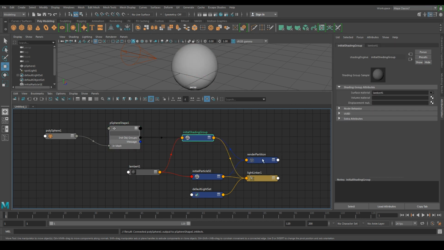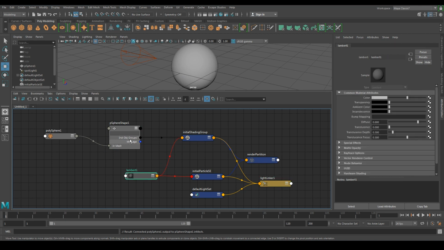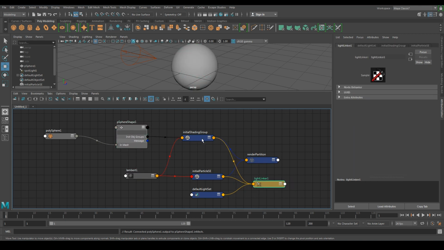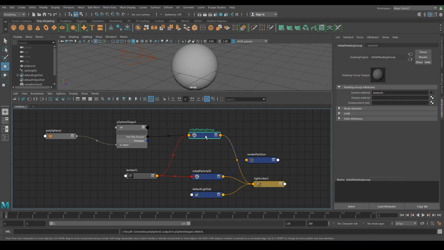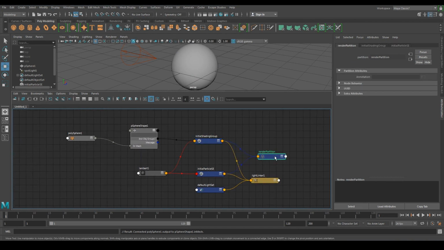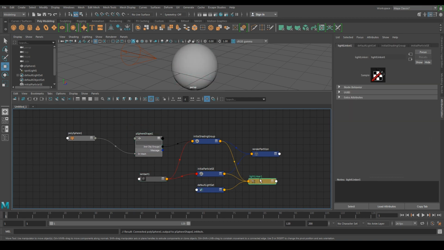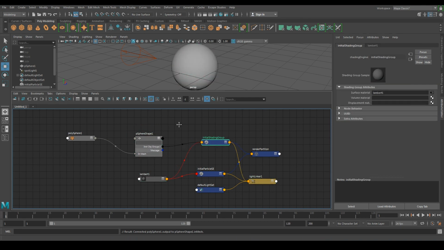The shading group is also attached to the light linker, and so are the lights in your scene. So we can tell the shader which geometry and which lights are affecting it. And it's the shading group that pulls it all together. As you can see, that's connected to everything. Also, the shading group is connected to the render partition, which links to the render layers. So again, we can turn on and off what shading group is there, and therefore what geometry, shader, and lights we see from that shading group.